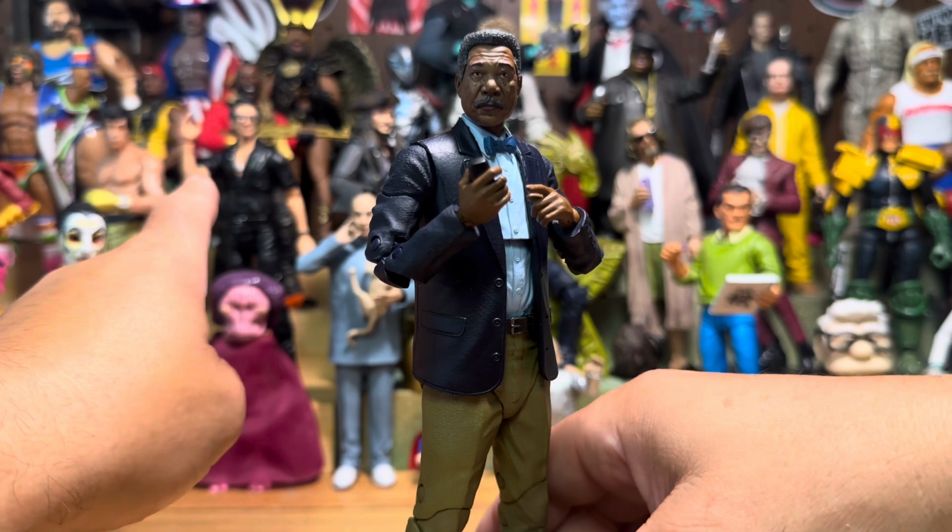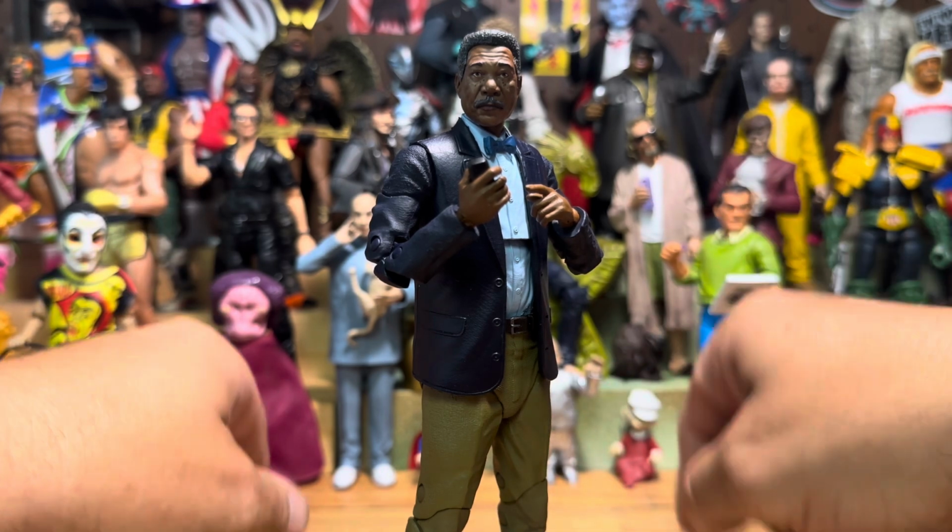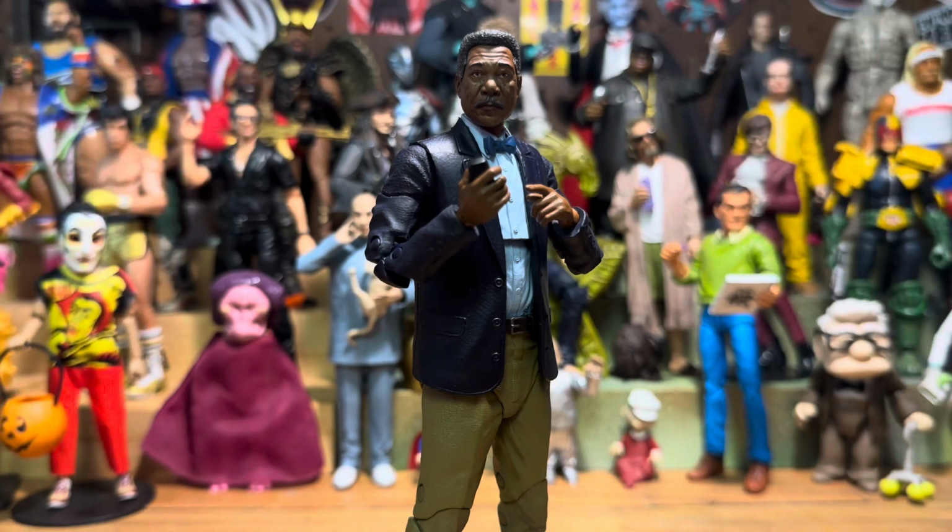As we see Jeff Goldblum back there and Jeff Bridges back there, that's why toys are so much fun. I'm ripping my shirt off, baby. I'm in the garage and I'm sweating. I'm not going to show you that, though. You guys deserve better.